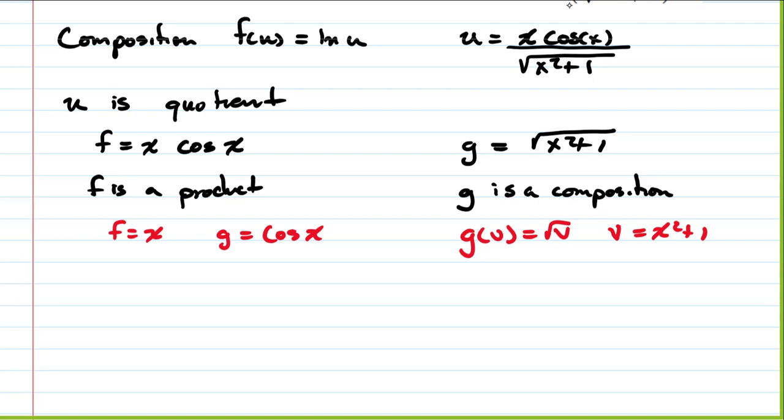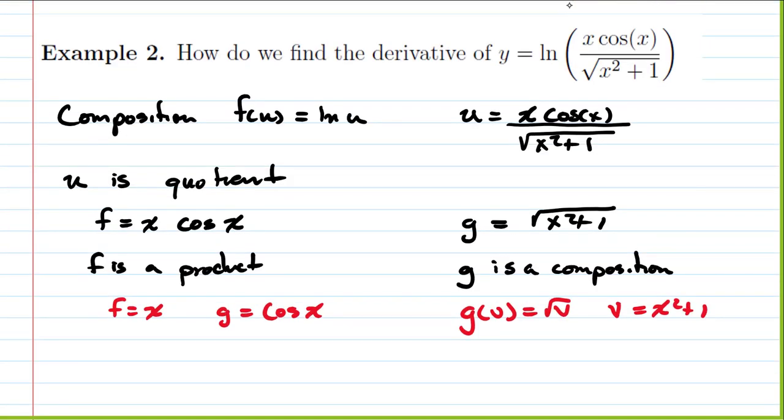So to brute force take this derivative, if we just started going forward, how many rules would we have to use? 3. Yeah, we would start off with the chain rule, but then inside the chain rule we would run into the quotient rule. Inside that quotient rule, I would run into both the product rule and the chain rule again, right? So this is turning into quite an ordeal. We've got rules within rules within rules, 3 rules deep. It turns out with logarithms, there is often a better method than the full direct assault.